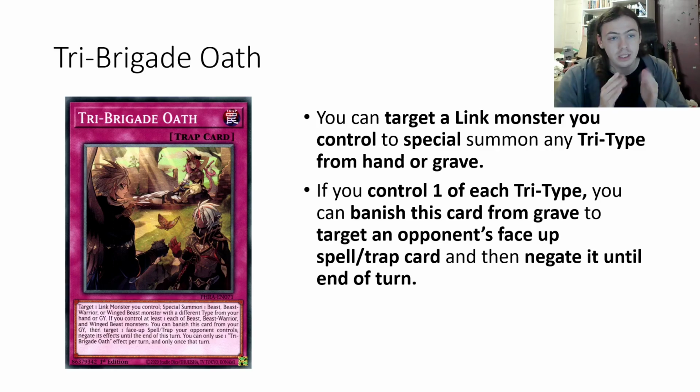If you control one of each Tri-type, now this is the more important effect, you can banish this card from your grave to target an opponent's face-up spell or trap card, and then it's negated until the end of turn. This is very good for like Darkwood and No More, droplets, etc.